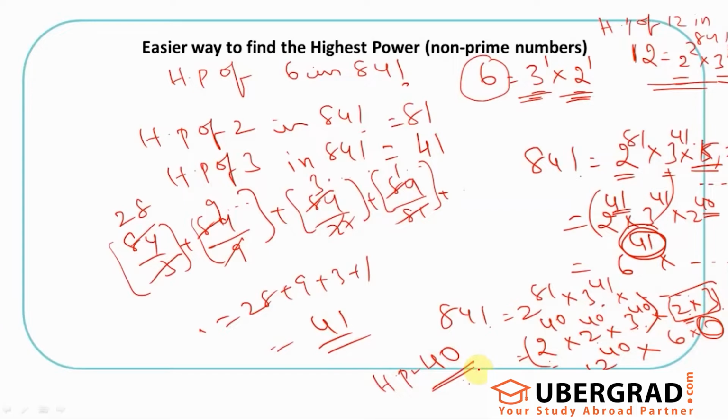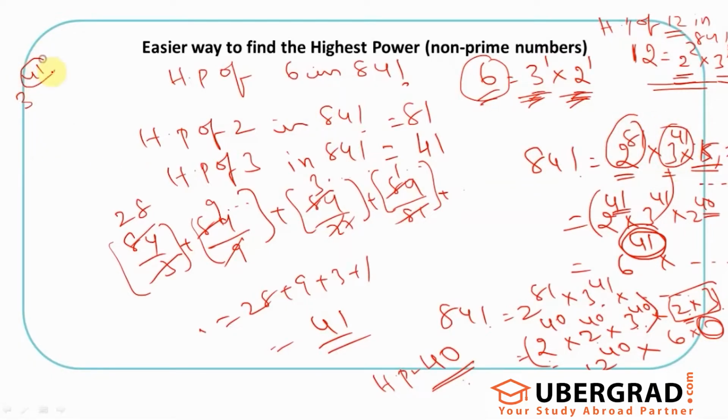Right? This might look very complicated for you for now. Please do watch it again if you're confused. So when it's non-prime numbers, split them into prime numbers. Not always will you have 3 power 1 into 2 power 1, or some power 1s. Sometimes you might have 12 as 2 square into 3 power 1. That means to find the highest power of 12, I need 2 2's for 1 3 to get 12. So I have 2 power 81 and 3 power 41.